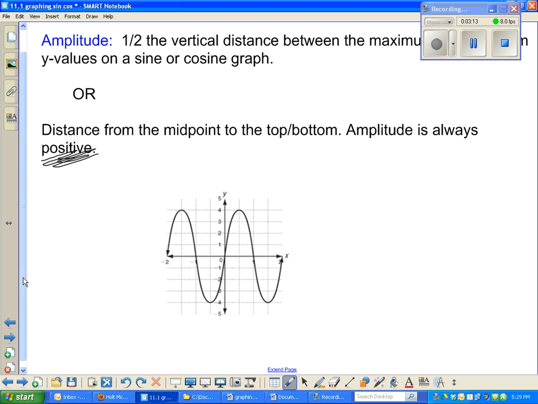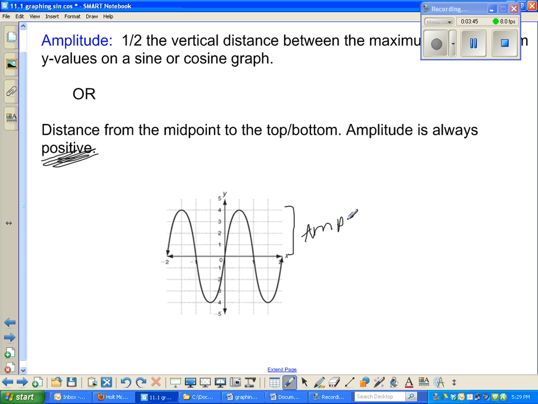So this is the graph we looked at last time. It's a periodic function. The period is 2. The midpoint here is our x-axis. This is the one that kind of goes up, hits the middle, goes back down, hits the middle. Up, hits the middle, down, hits the middle, and starts again. So how tall does it go from the middle back to the middle? It goes up to 4 and down to 4. From 0 to 4, this is the amplitude.